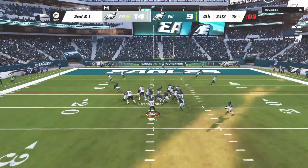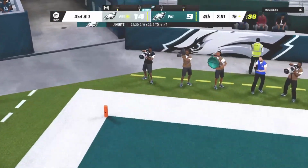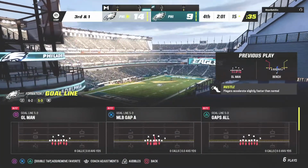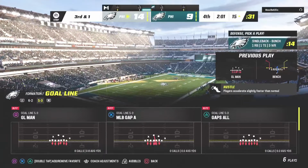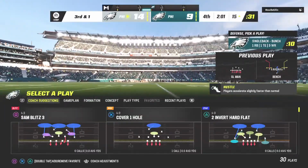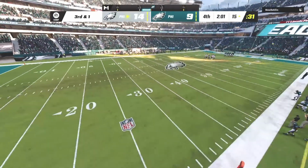On 2nd and 1, Hurts to the end zone, but it's incomplete. I'm going to need some help with this one. How did he miss it? Wide open in the end zone. He's not hurried. He's not hit. And somehow, incomplete? Yeah. What happened? During film study, that's one where he's just going to shake his head, not be able to believe it. 6 points go by the wayside on that one.